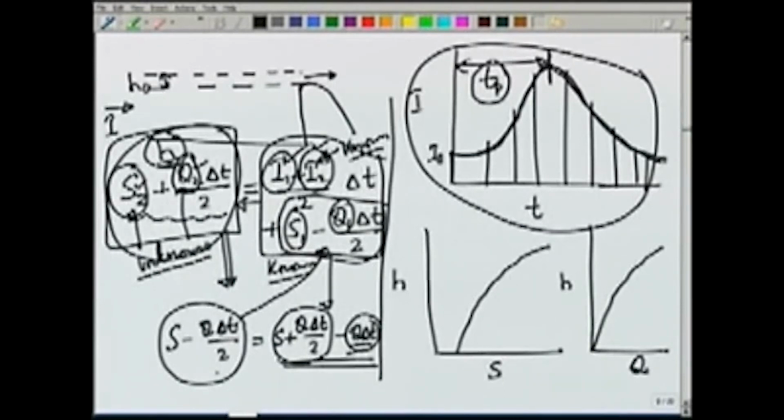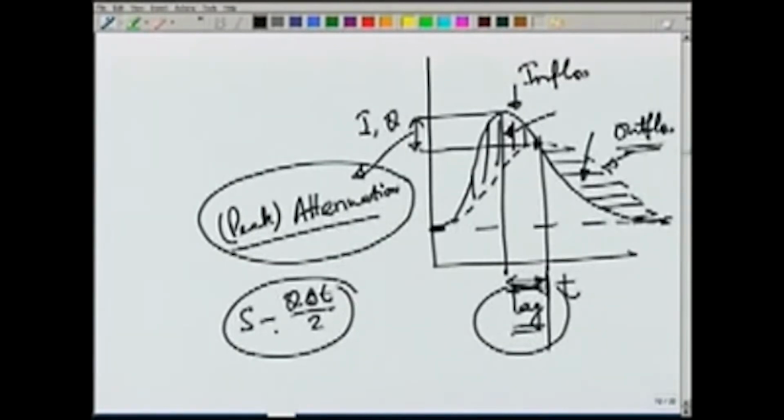here what we did was we related S minus q delta T by 2 with S plus q delta T by 2 and minus q delta T. So, every step we had to find this q, multiply by delta T and then subtract from S plus q delta T by 2. Sometimes we can directly prepare this plot similar to S plus q delta T by 2, we can prepare another plot which will have S minus q delta T by 2, and using this graph we can directly obtain the value without going through that additional step of computation.